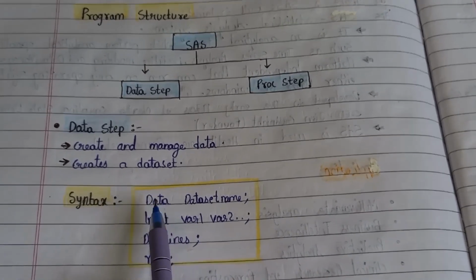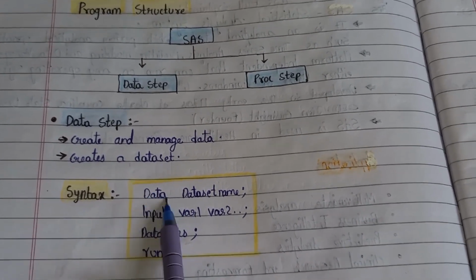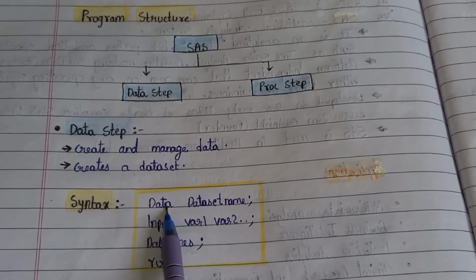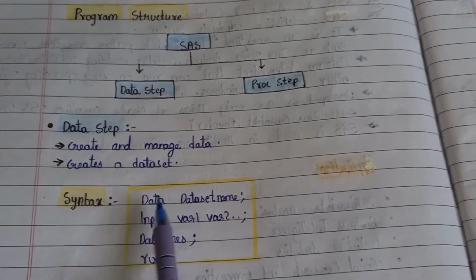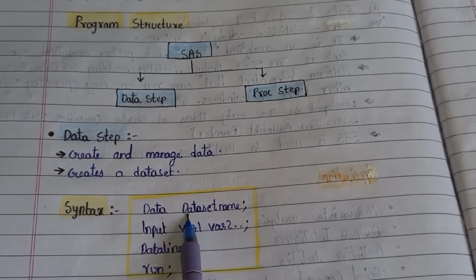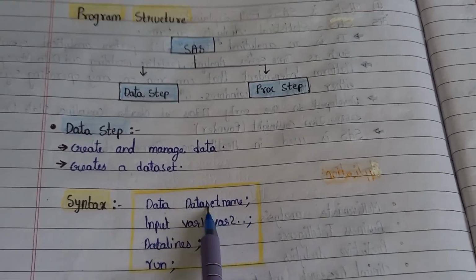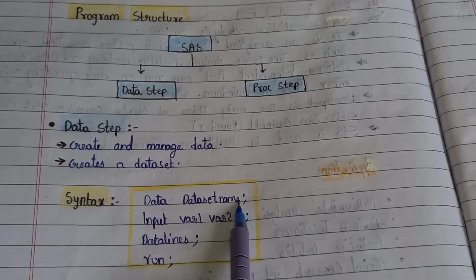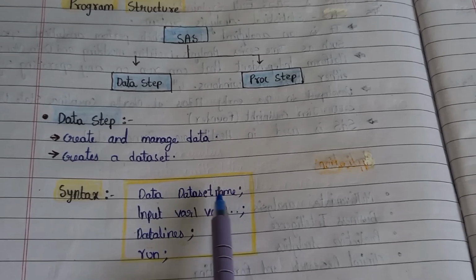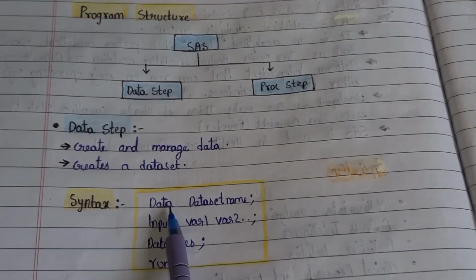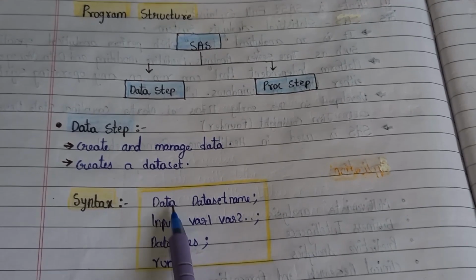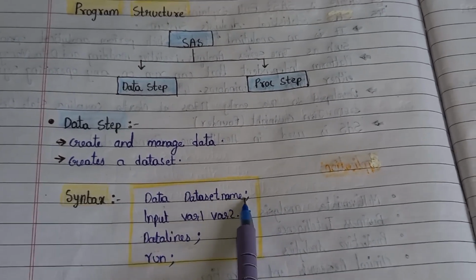Data is a keyword actually. So whenever you write the code, the SAS program starts with the keyword data, and then the data set name, whatever you want, you can keep it. Suppose student, you can write it. You can change and write whatever you want here, but data is a keyword, so we should begin the program with the keyword data and end with a semicolon.